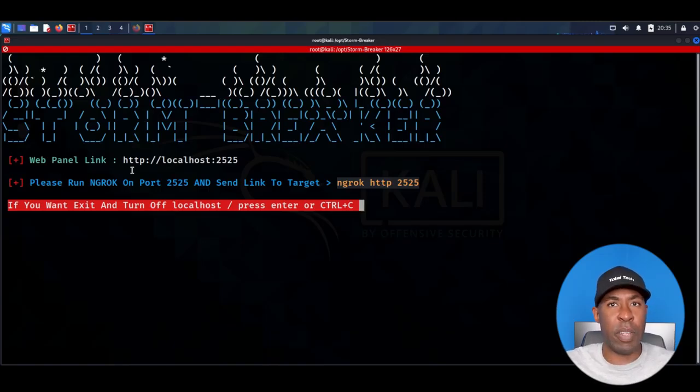It's giving us this link to the admin panel. This is the panel that we're going to use in order to track the people and see their location. It's also telling us to use a program called ngrok on port 2525 in order to allow people to access this link. We do, however, have a slight issue. Right now, this program is only running on our local computer, which means it will only work within our network, and we will not be able to use this tool outside of our current network, which is of course what we need to do.